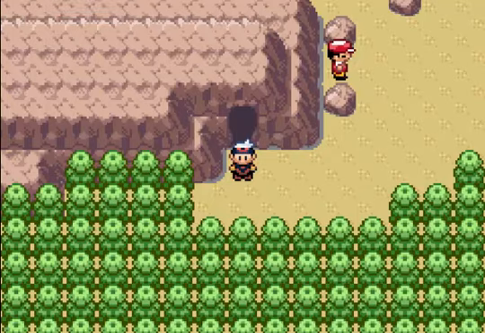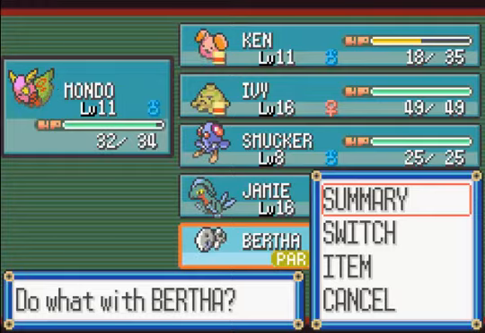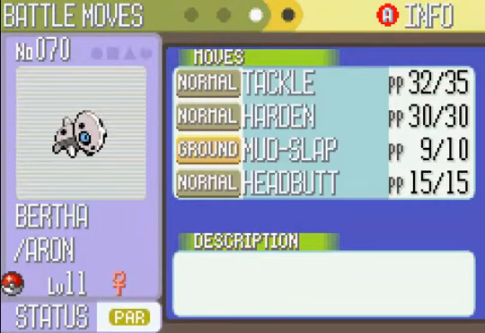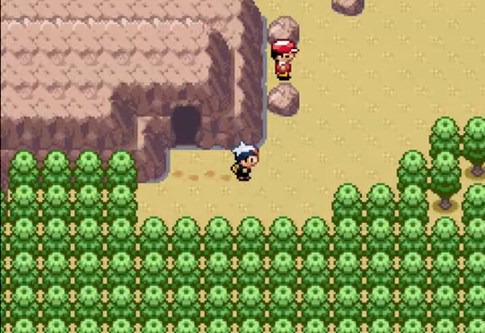So we're out of the cave now. And I don't know at what level this learns Rock Throw or anything like that. It doesn't have anything yet that would be worth putting the Hard Rock on it. But eventually it will learn good moves, hopefully.